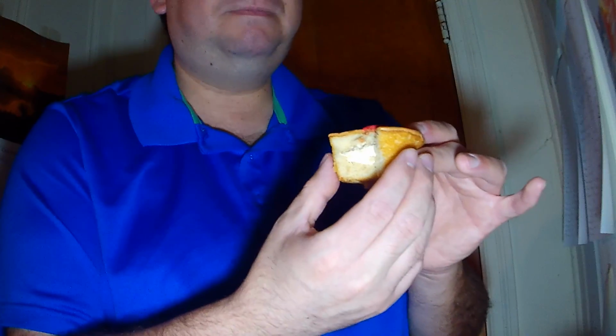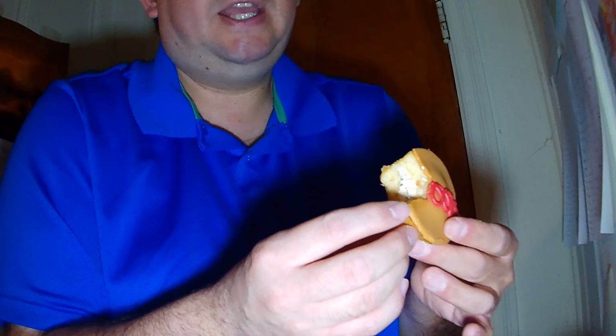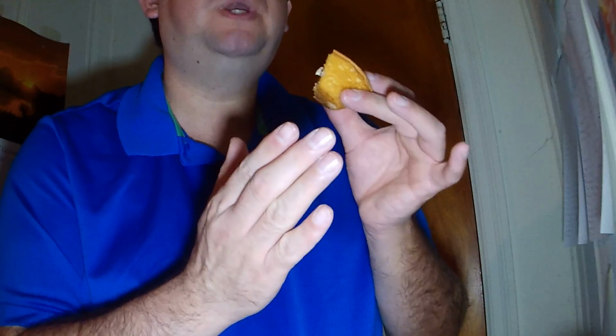I'd give it a 3 because of the size, you know, and the overall texture. It's, if you will, more solid than a Twinkie, but at the same time, it has the same, made of the same material, I suppose. It's just denser. But you can really taste the difference between the apple flavoring and the caramel flavoring. Very good.